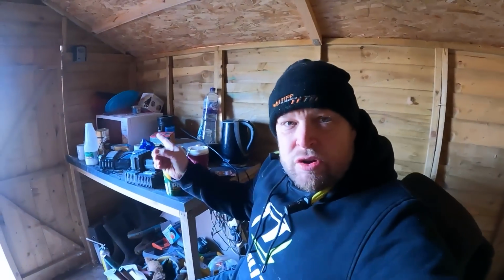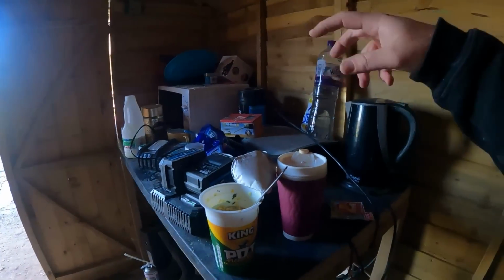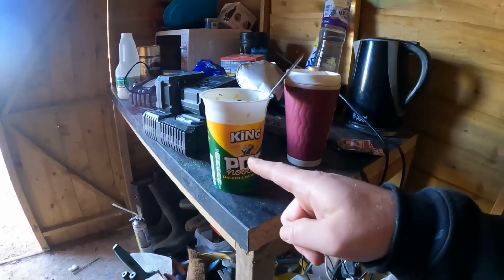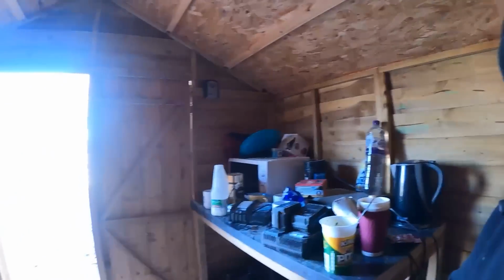So I've just jumped over to the canteen. Well, I just call it a canteen. It's organised chaos. Every site that I go on seems to have a canteen, a kettle, a microwave, and a George Foreman grill. I've fired up my pot noodle, fired up a coffee, charging some batteries, ready to just get them outside taps in. And then I'm going to shoot off because it is brassic out here. Absolutely freezing. I just want to get home now. I still don't feel 100%, but we'll battle through.